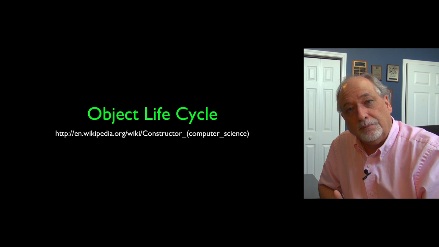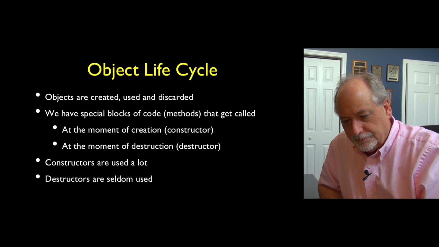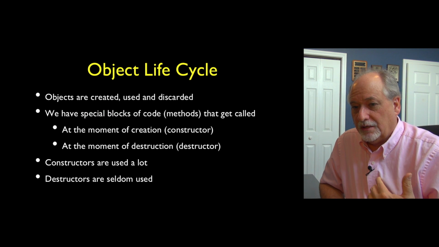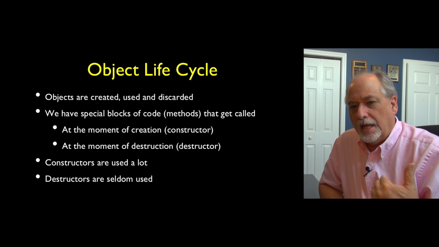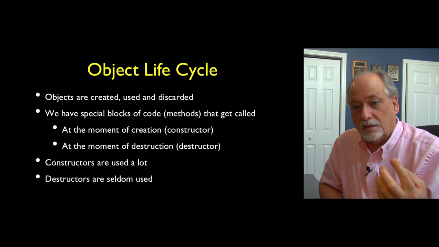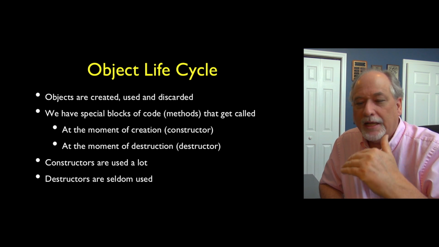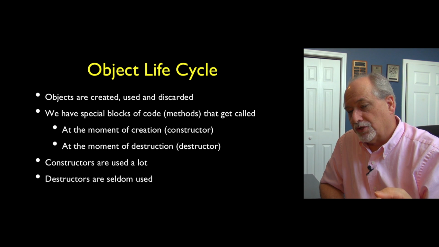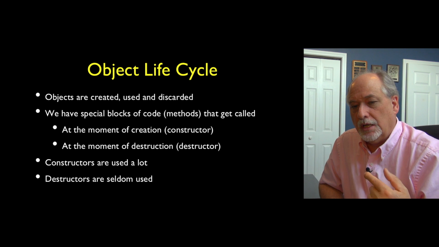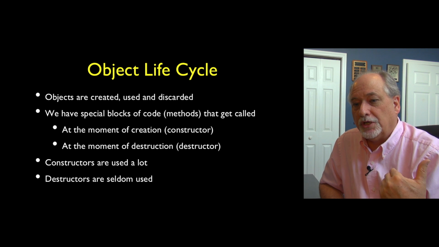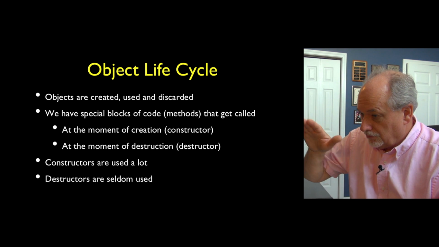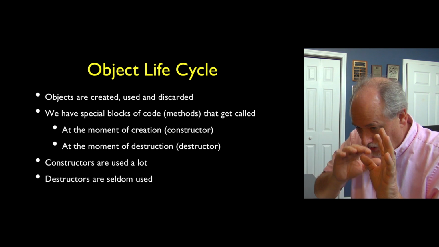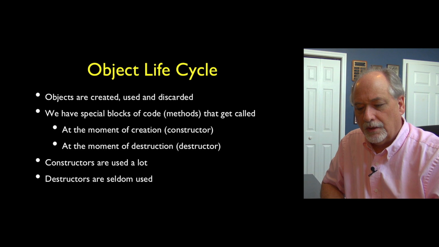So now I want to talk a little bit about object lifecycle. The idea of the object lifecycle is we define a class and then we start making objects / instances. And we want, within our class code, to hook into the moments where objects are being created and objects are being destroyed. We call the moment of object creation, the new operator, constructing the object. That's because it reads the class and then makes the object and then says, here's your variable.